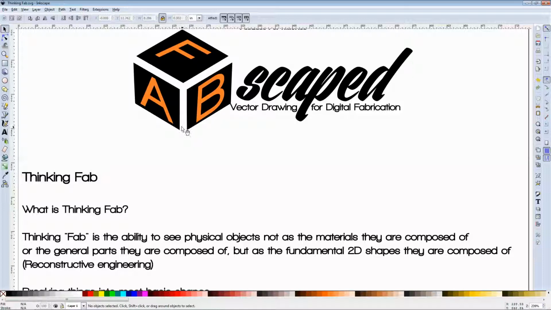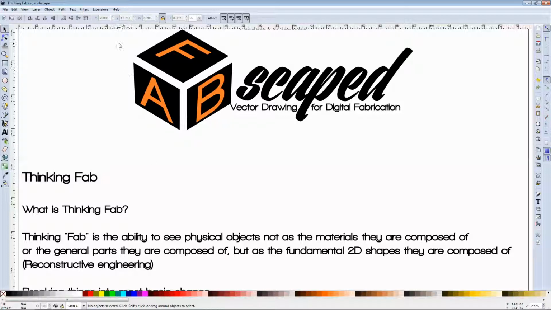Let's say if I have an object right here, I'm taking this cube right here and thinking of it not just as, oh, this has fab on it. This is a nice cube. This is black. I can really think of it as, hey, this is six sides. This is six equal sized squares. These are the real essential 2D geometries to making up this object. I can break that down. I can put it on an Inkscape or an Illustrator or something like that. I can send it to my machine, and I can reconstruct my cube.